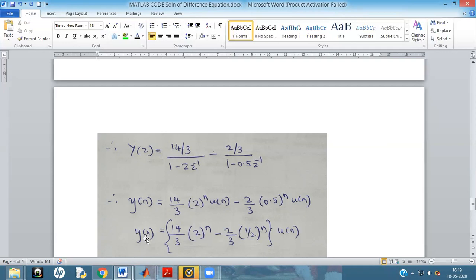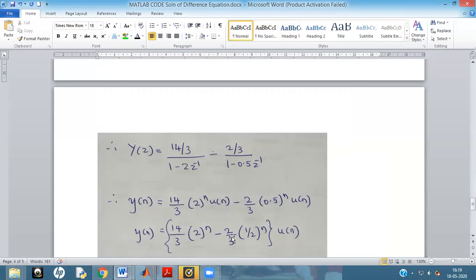Unlike the recursive type of solution, you need to know the previous value. For example, if you are recursively trying to find the solution of y of n, then to find the second value of y, that is y of 2, you have to know y of 1. Or if you want to know y of 100, you should know y of 99. Then if you have to calculate y of 99, then you should know y of 98. Then you will eventually require y of 97, and so on. So all values will be required.